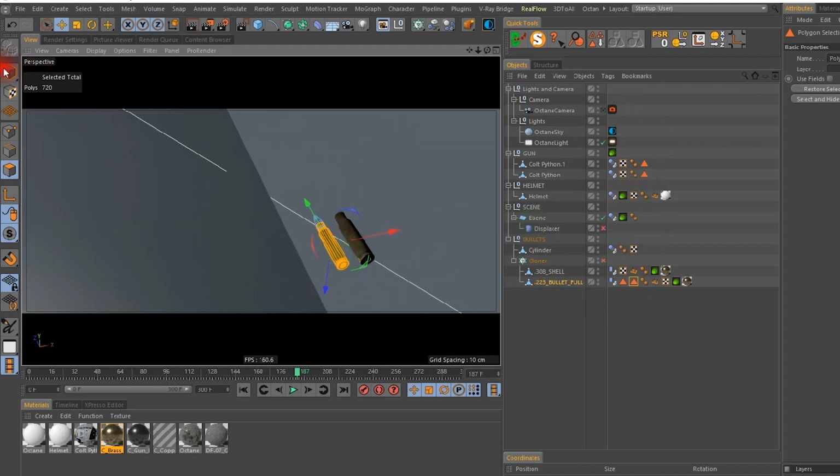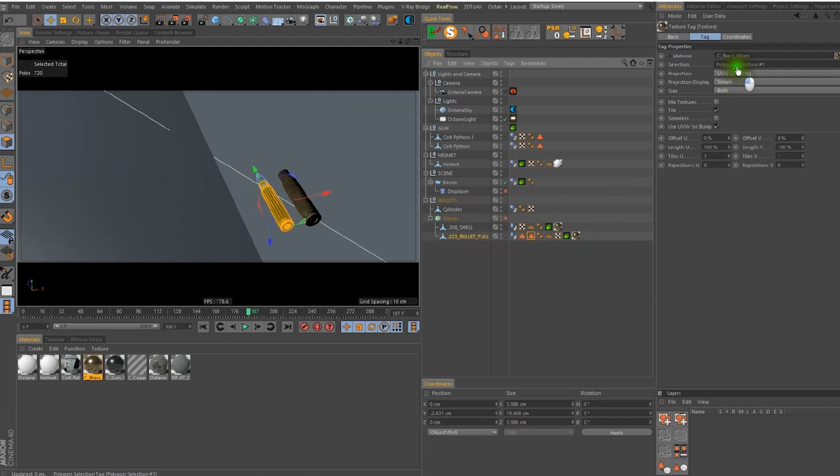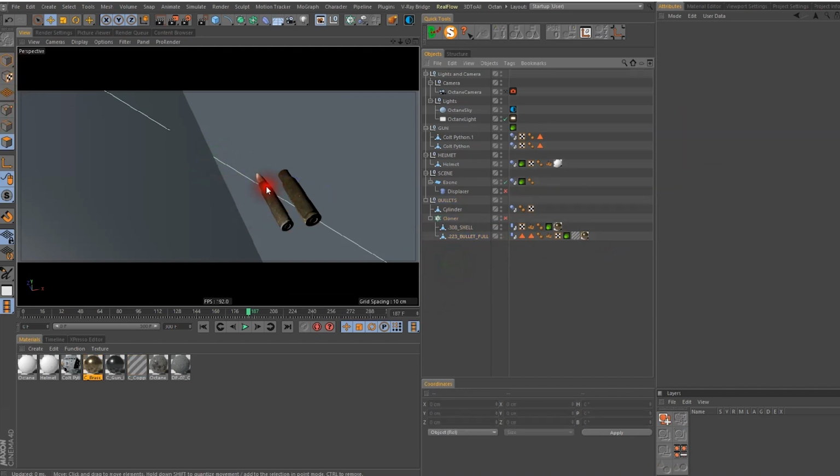Let's go in so we can see it, and yes, that's the one we want. So I'm going to click that, and I'm going to apply that to that, and then lastly I'll apply the copper, so it'll be for the tip. I just need to put that up front. And if we look, now we have the brass casing with the copper tip.